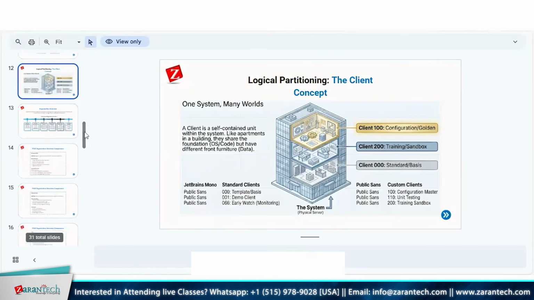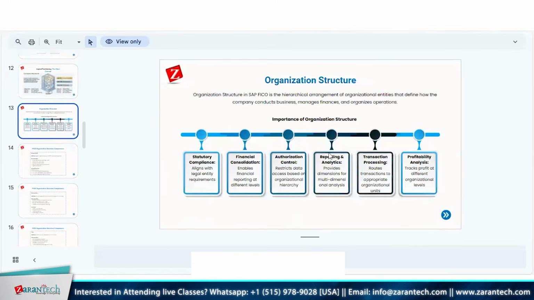Okay, now let us see next: organization structure. What do you mean by organization structure? Organization structure in SAP is a hierarchical arrangement of the organizational entities that define how the company conducts business. That means, based upon the business of your client company, the organization structure might vary.